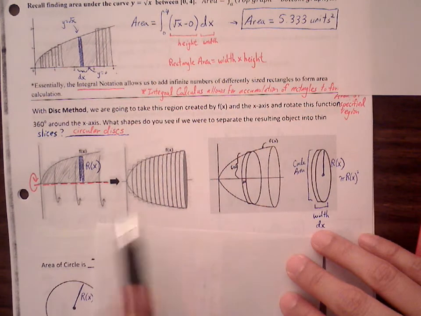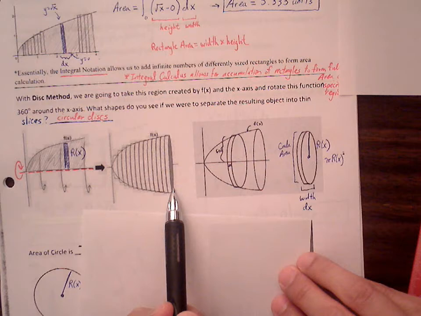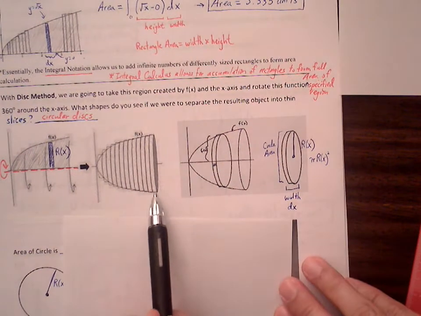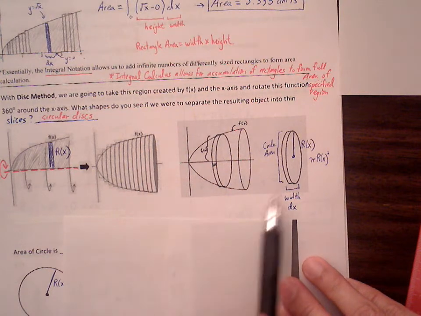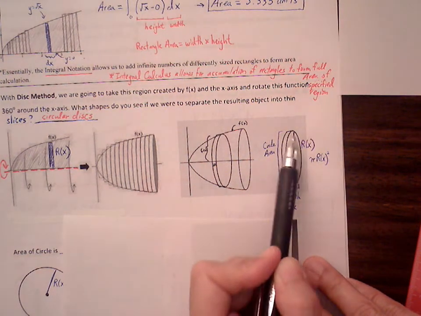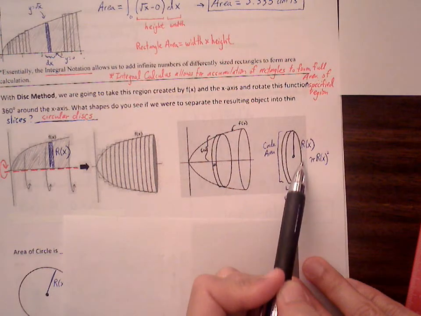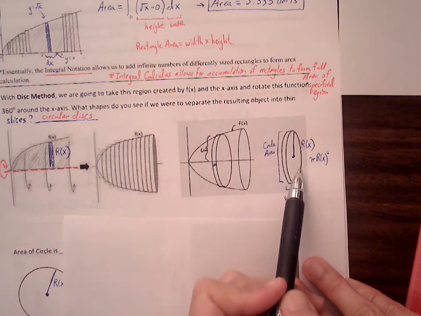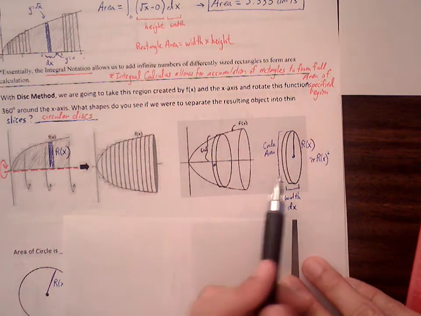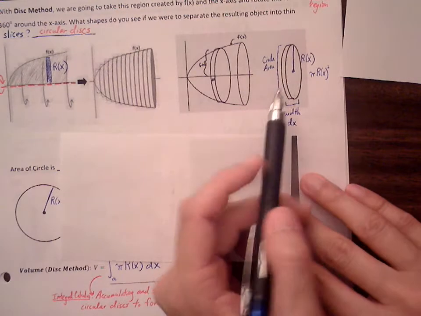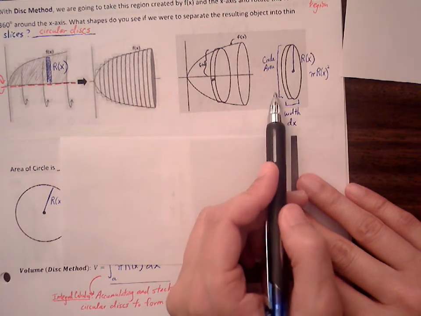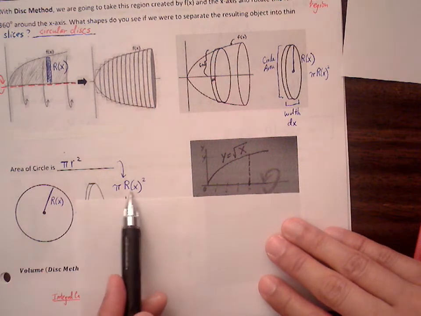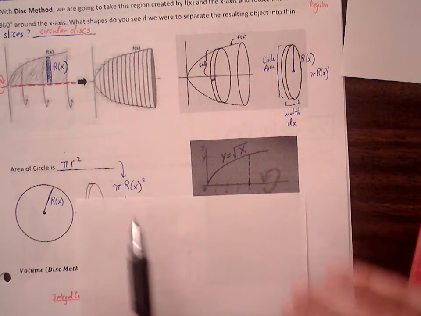Okay. So I want us to be able to think of these as circular disks, right? And the idea of circles is going to be important here. Let's take one of these disks, for instance. The dimensions of this disk obviously is we have the area of a circle component as the face of one of these disks, and the area of a circle is pi r squared, right? That's the area formula for a circle, and that gives us that two-dimensional calculation, that two-dimensional value.